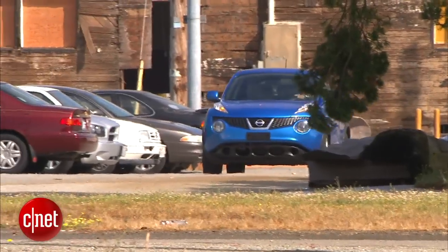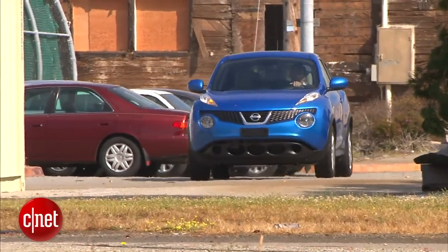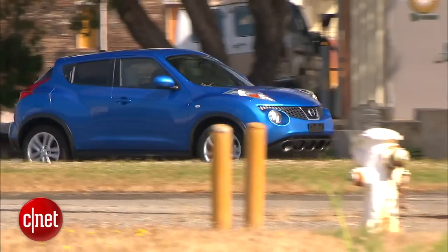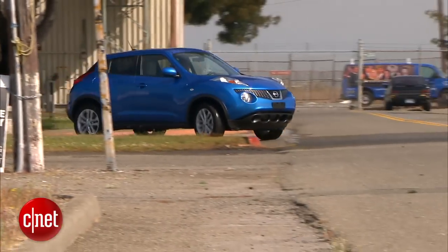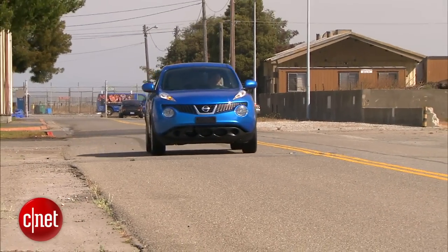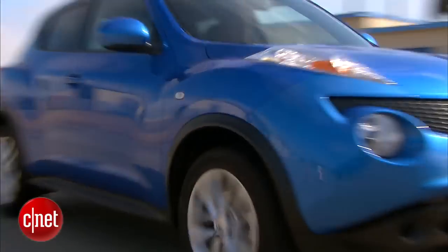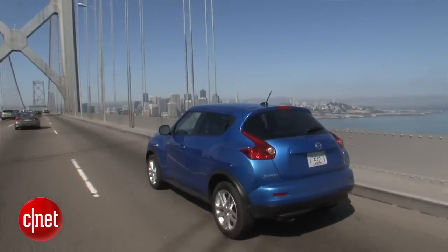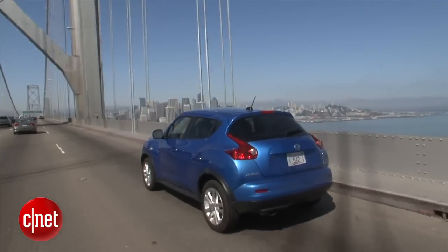Let's go drive our froggy friend. The first thing you notice right off the bat is it has a remarkable amount of power for a high-mileage, compact, inexpensive car. 188 horsepower is the real deal, and the torque is good as well. You don't get a huge amount of turbo lag or turbo slop in this vehicle. Good credit to Nissan for designing an engine with both direct injection and a turbo — that adds precision.